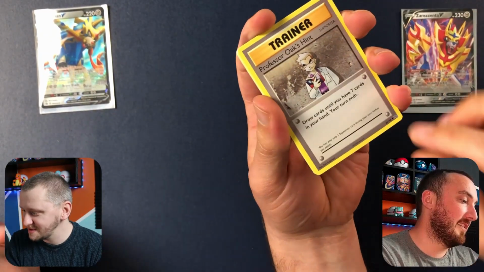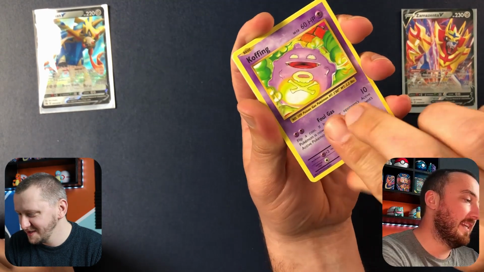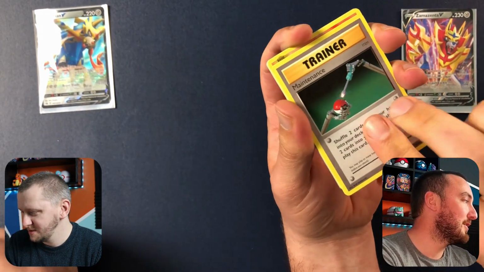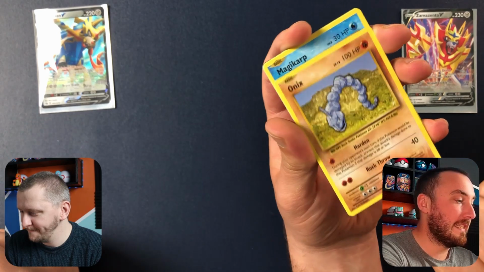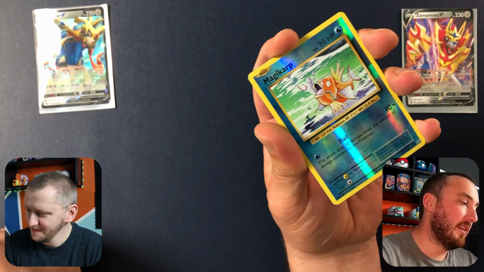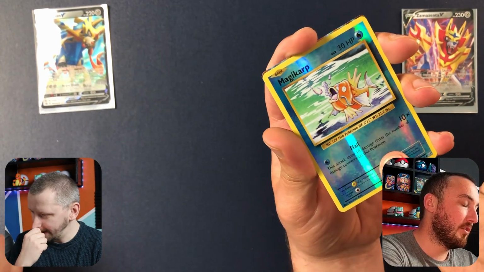Professor Oak's Hint. Give me a hint, Professor Oak. Give me a new Pokemon. Maintenance. See, I like Evolutions because it's just the originals. I know all of these. Vulpix. Sandshrew. Onix. Magikarp. Fighting Energy. Ooh, shiny Magikarp. Not shiny, reverse holo.